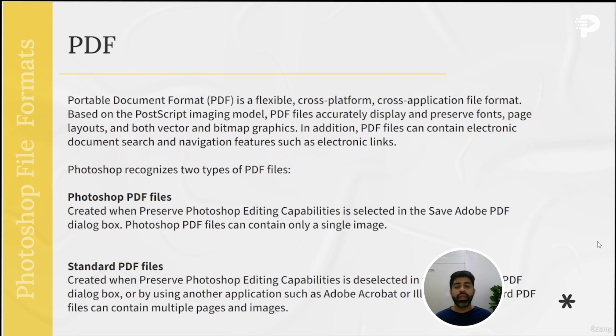The other format is a standard PDF file. Now everything that we have discussed is also done over here very similarly, and they can contain multiple pages and images. But then again, you lose out on the option of it being Photoshop compatible. That basically means you'll not be able to edit it or change it after you have exported it into a standard format.